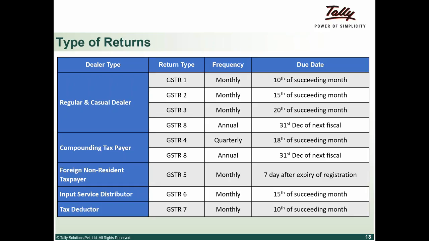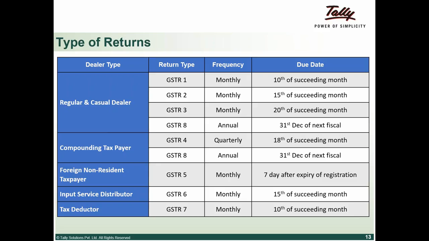So currently, for us to understand, the GSTR1 is basically a monthly return, which you can call an annexure, right? In this return the dealer needs to capture all the outward supply of goods and services that has been made during the previous month, and he has to upload this to GSTN by the 10th of the succeeding month, right?